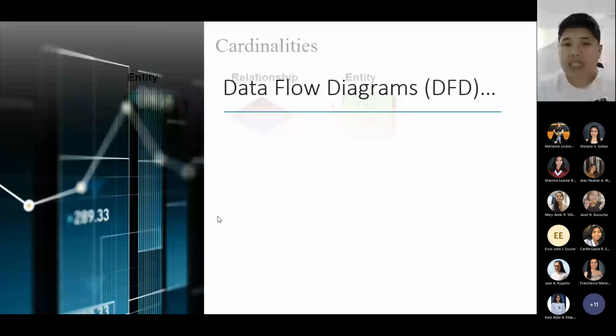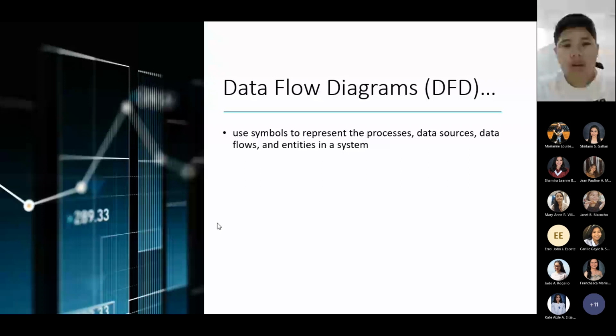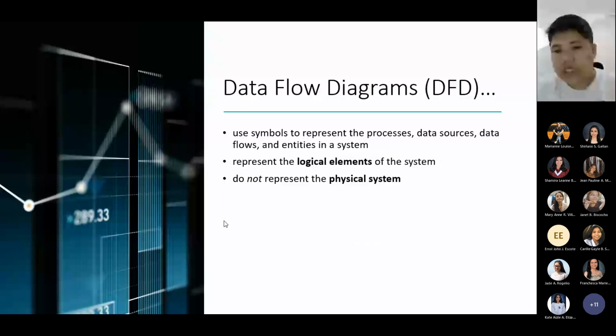So, next naman tayo na technique or yung documentation techniques, yung data flow diagram. So, dito, it uses symbols to represent the processes, data sources, data flows, and entities in a system. It represents the logical elements of the system and does not represent the physical system.